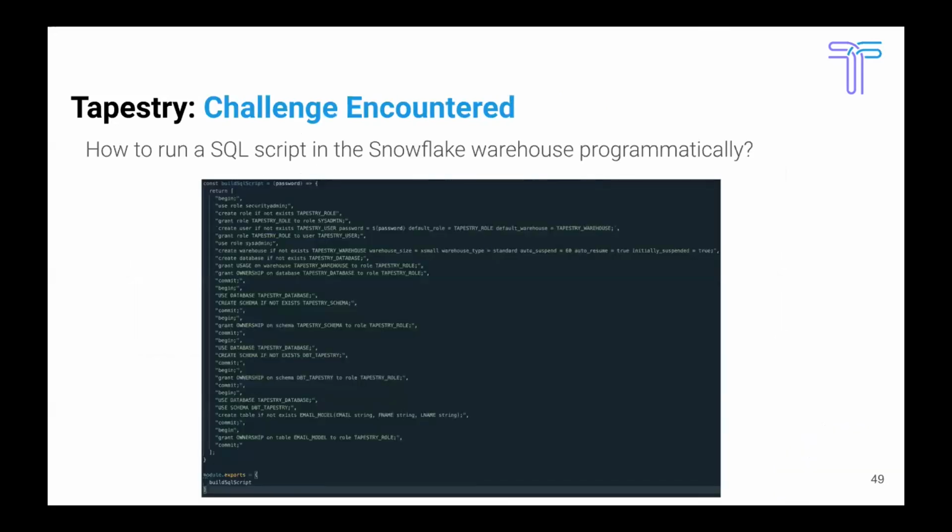One interesting challenge we encountered when working with Snowflake was how to run SQL commands for a new user once you have their credentials. We needed to run a sequence of 34 commands in order to set up the warehouse with the necessary databases, schema, roles, and permissions for the Tapestry pipeline to operate. We found that Snowflake provides a Node.js SDK, which would allow us to communicate with the Snowflake warehouse. Since the SDK only allows one SQL statement to be executed at a time, we needed to store each statement as an array element, and then iterate through each one individually.